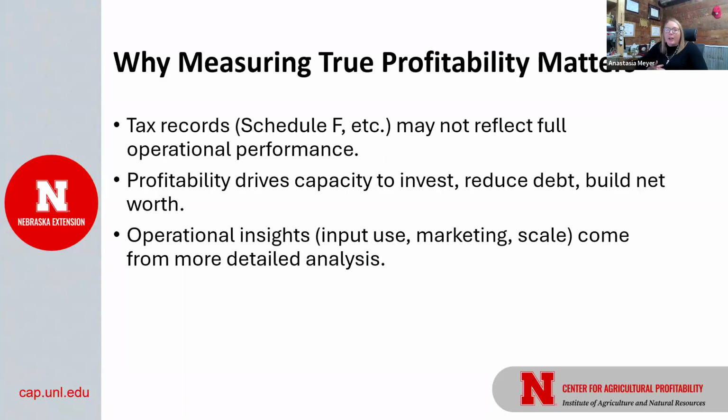So first off, why do we care about our true profitability? Why don't we just look at our tax records? Many farms simply rely on their tax returns or their Schedule F as a measure of how their business performed, but often that's just based on cash accounting. It's easier, it's practical, it's how most farms or ranches operate, but it also does not incorporate things like your inventory, unpaid receivables, actual depreciation. It only tells us what they really need for taxes, right? So it's not a very clear picture.